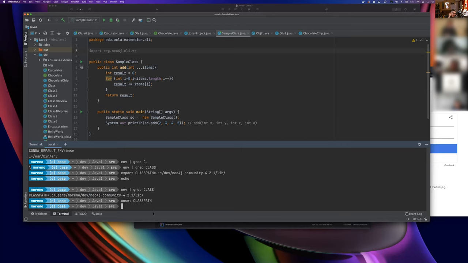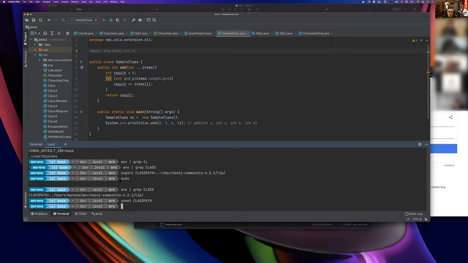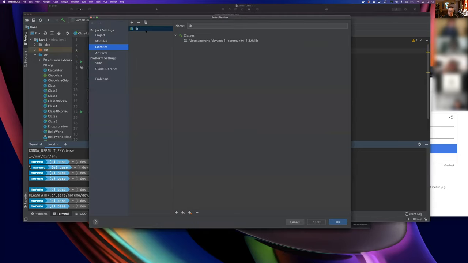Yeah, that we're going in a different conversation, because the fact that I set it up on this command line here doesn't necessarily make it that if I open a new terminal, it's going to work. That's per terminal. So that's why there's configuration files to set up environment variables like that. But the better way to do it per project in that situation, I would recommend going into file, project structure, and then setting it up in the libraries area.